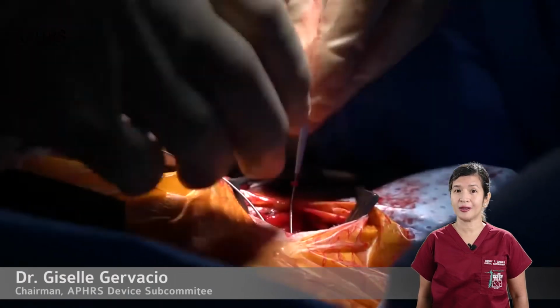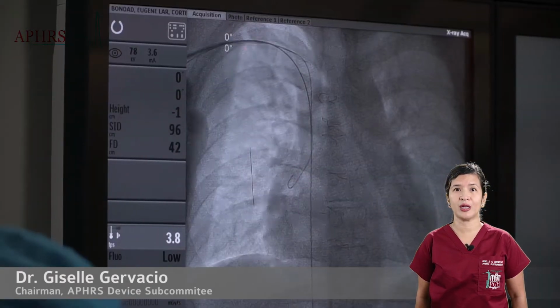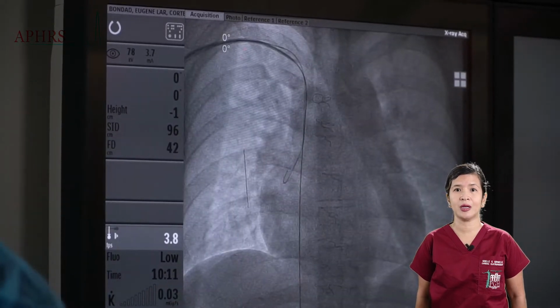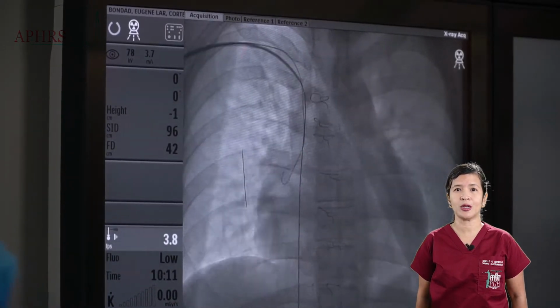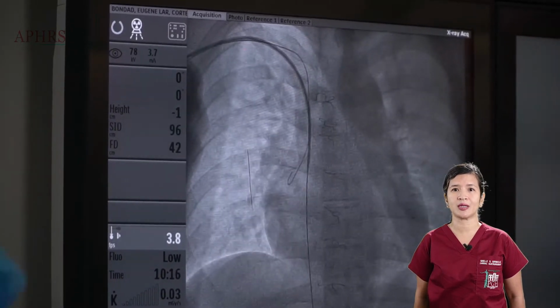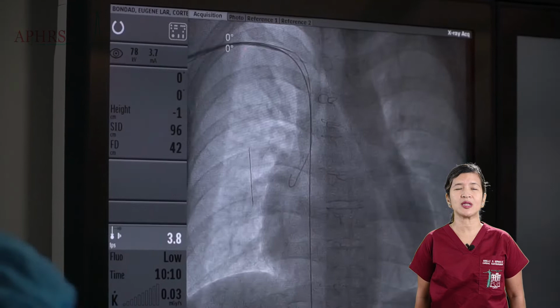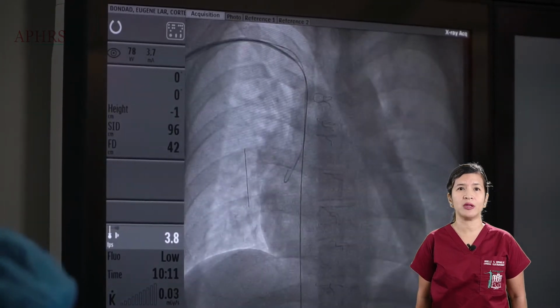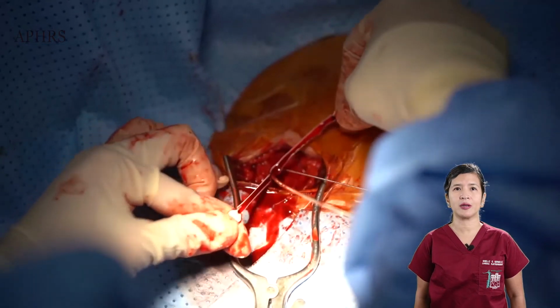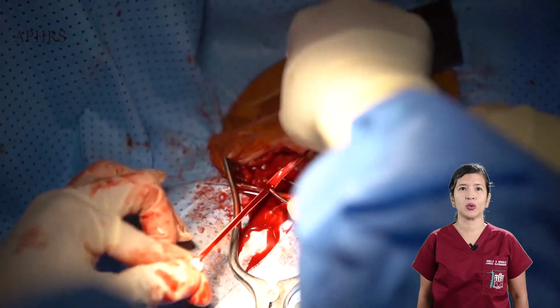The peel-away sheath is inserted over the guide wire, with the guide wire positioned in the inferior vena cava. This is done under fluoroscopy to ensure that no part of the vein or heart wall is snagged. The lead is then physically inserted through the sheath, positioned in the inferior vena cava, and the peel-away sheath is removed as shown.